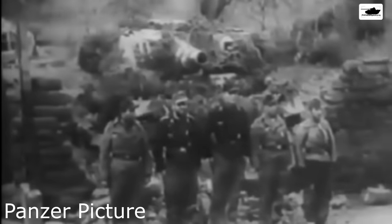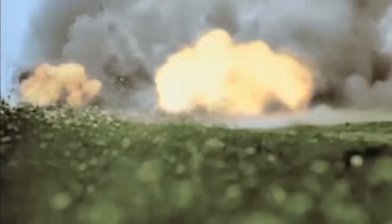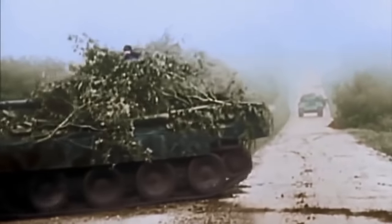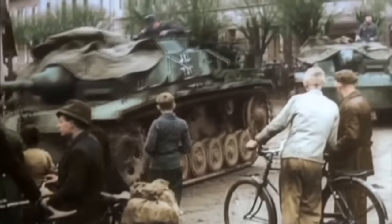Still, it just shows how out of touch the German High Command was with the war they were fighting. This vehicle, which is meant to be used in a purely offensive role, is proposed in September of 1943, after Operation Citadel and the last German major offensive. The Germans are going to be on the defensive from this point on and they know it. At this point, when every moment and every scrap of metal counts, to waste time and resources on a thing like this — something that's never going to be able to really be used in its intended role — is just a waste of time. It just goes to show how out of touch German vehicle development was from the facts on the ground, thinking that they'd somehow be on the offensive again when that just wasn't the case.